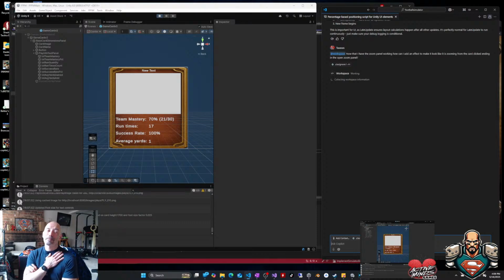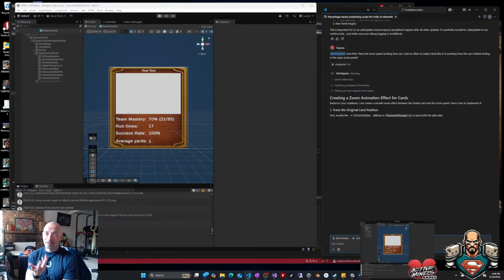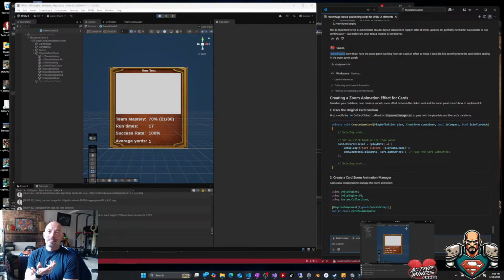This could be something I can't get done in an hour, because there's nothing in Unity, no task you could think of that is easy, short of dropping components on the screen. Even that, look at what I was doing. I spent all this time trying to resize components on the screen. I had to actually write a custom script to allow this card to resize itself based on wherever I'm displaying it at.